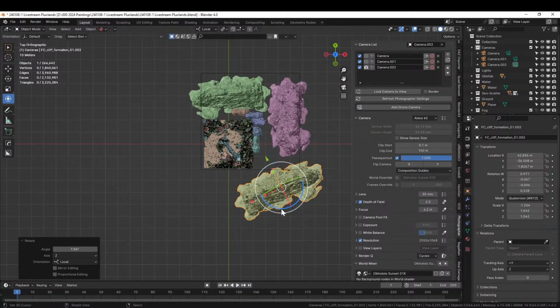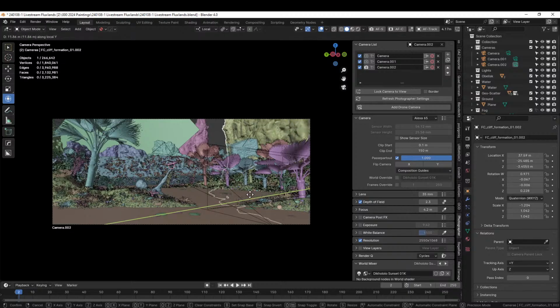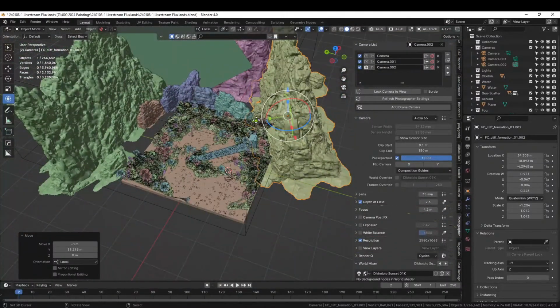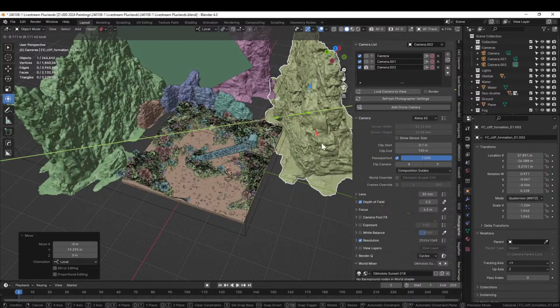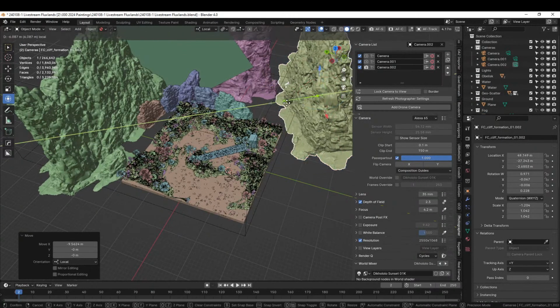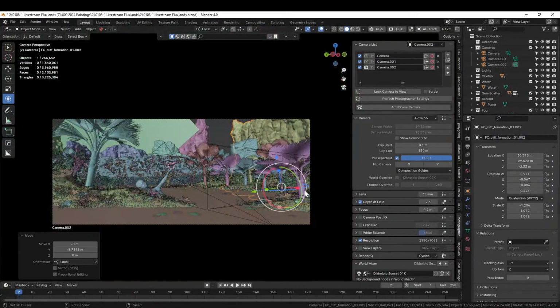Although I think at this stage, probably with our fog and whatever, we're not going to notice. That's too close, isn't it? Yeah. Move GX. There we go. See how that goes.